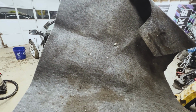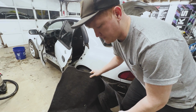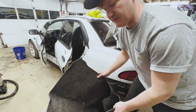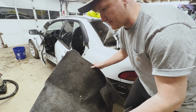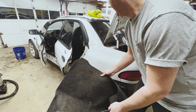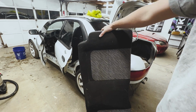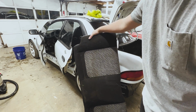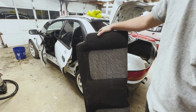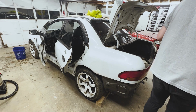Mice in here. Actually, as long as it's sat, it's not the worst I've seen, but it does have a bit of a musty smell to it. Hopefully they didn't do any damage. I'm mostly concerned about my seats, those Braum seats, and the RS rear seat, but we'll see. This isn't the nicest RS seat. It's from that coupe. It's actually got a cigarette burn or two. We'll see how it cleans up. We might not use this.